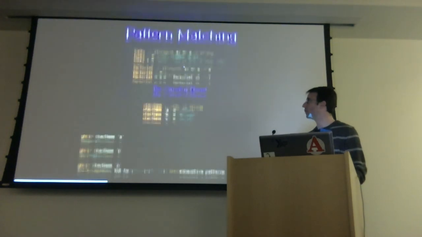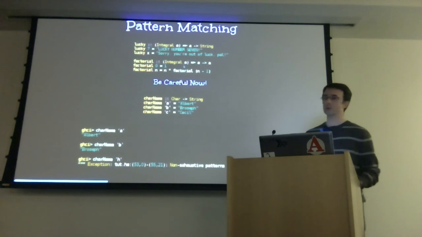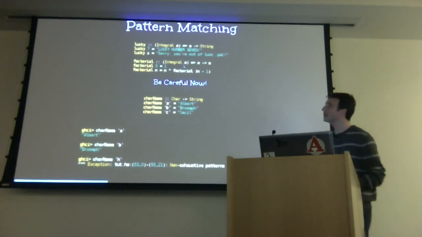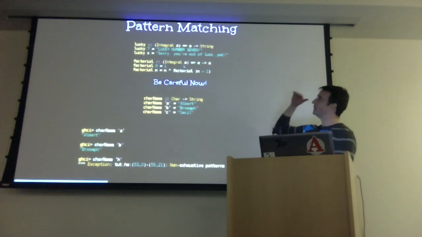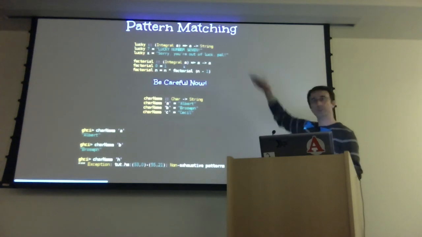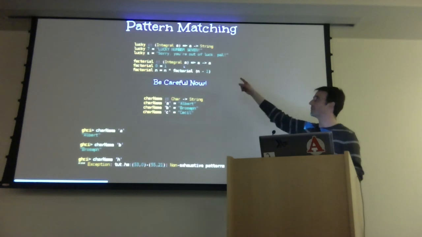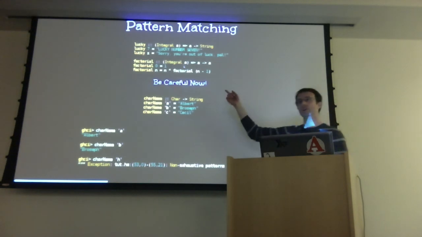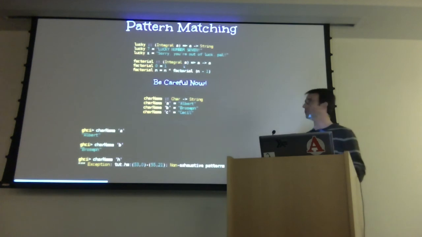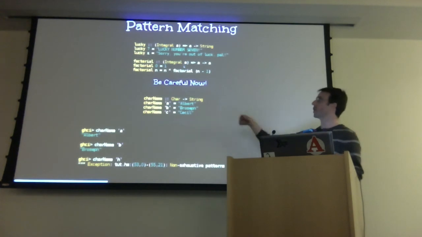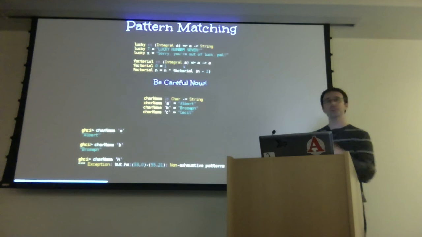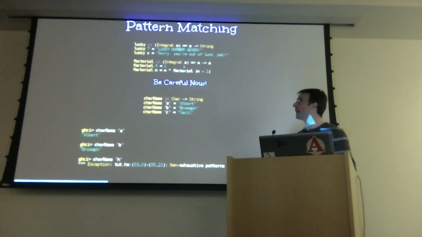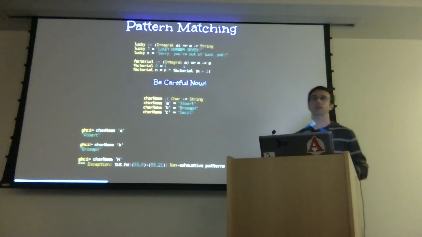All right, so how do you build your own functions? So typically you build functions by something called pattern matching. In this case, I'm building a function that takes some integral numeric type and produces a string. You can read this first function, lucky, as three lines. The first line is just the type, which is optional. You don't have to specify the type for most functions, although it's usually good practice to. If the argument to lucky is a 7, I'm going to return the string "lucky number 7". If it's anything else, anything else gets bound to x in this case, and then I could use x on the right-hand side, actually not in this case.